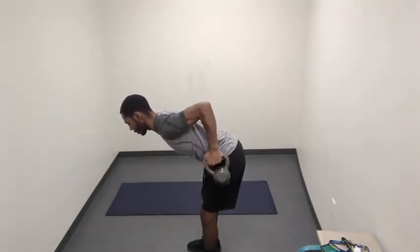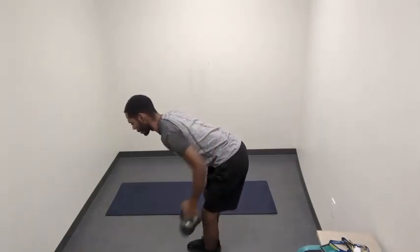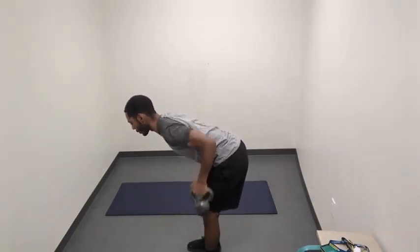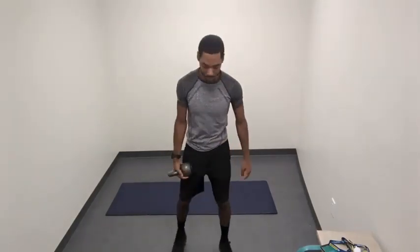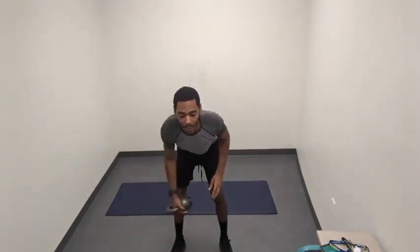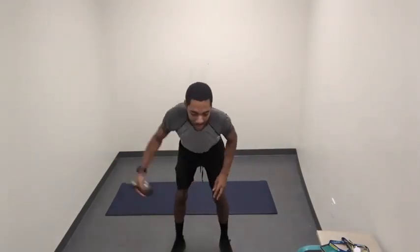That just means you're going to have to switch hands and you're not going to get much of a break, but that's okay. The goal here is to keep moving through the moves like always. Flies, rows right into the flies. One, two. Depending on the weight will depend on how hard it is for you to hit that rep count, so adjust the rep count for each move if you need to, based on the amount of weight that you have.